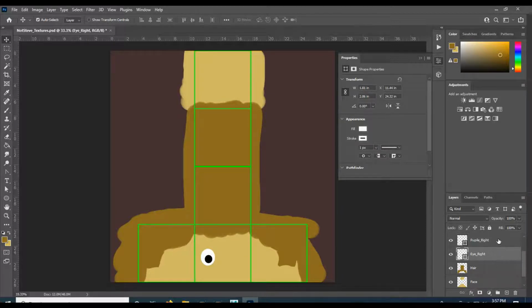Or you can hold down Shift and click. Okay. Grab my Move tool, which is this little guy right here, and then Alt, and then drag. Click and drag. I'll rename my copies. These are going to be the left side.